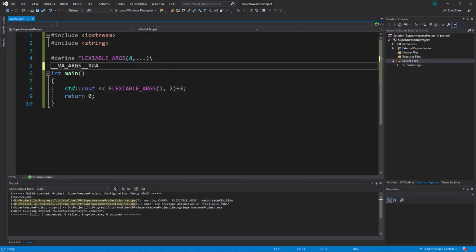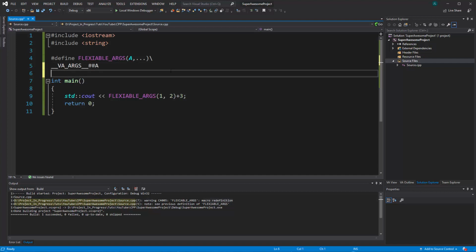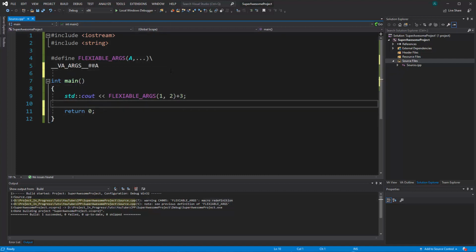So you can define a macro again and again. You will get warnings, but the compiler is okay with it, and it's going to use the newest definition. All right. To avoid the warning, you can undefine something. So I can do hashtag undef. Let's actually do that inside of the main function.